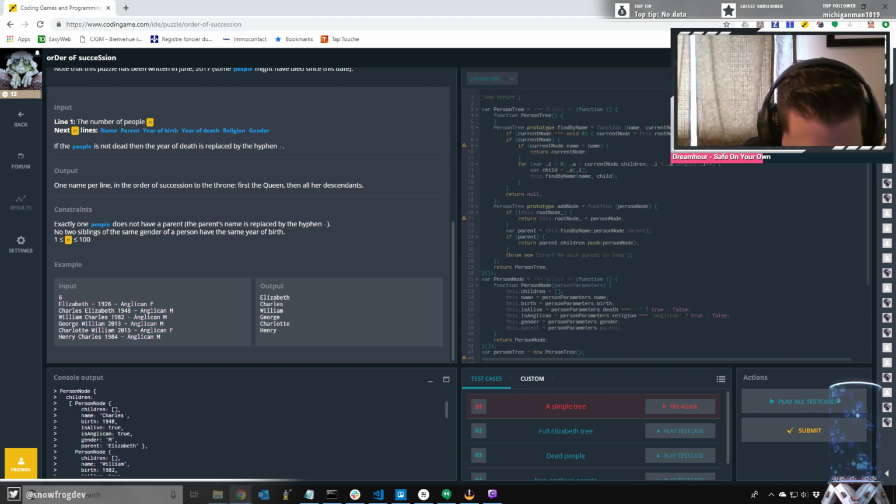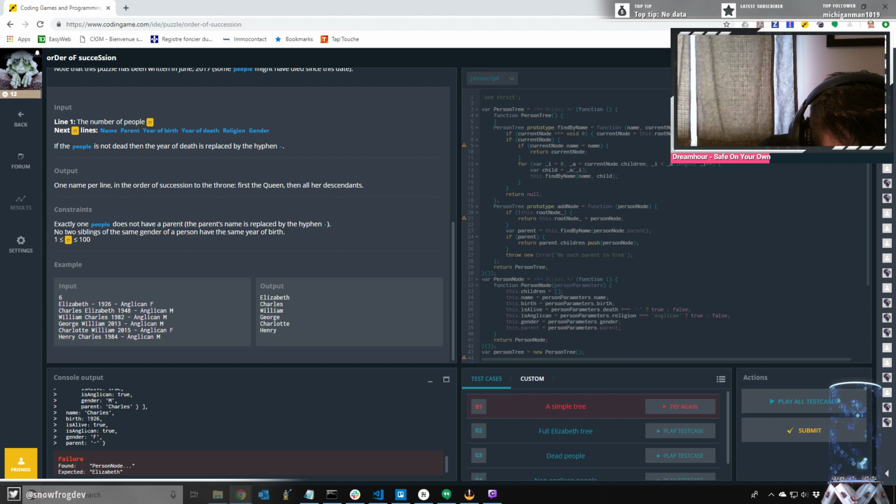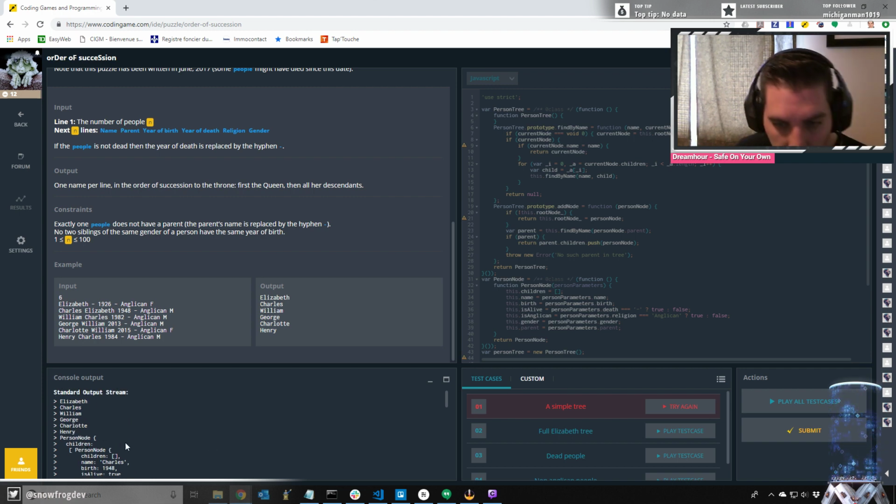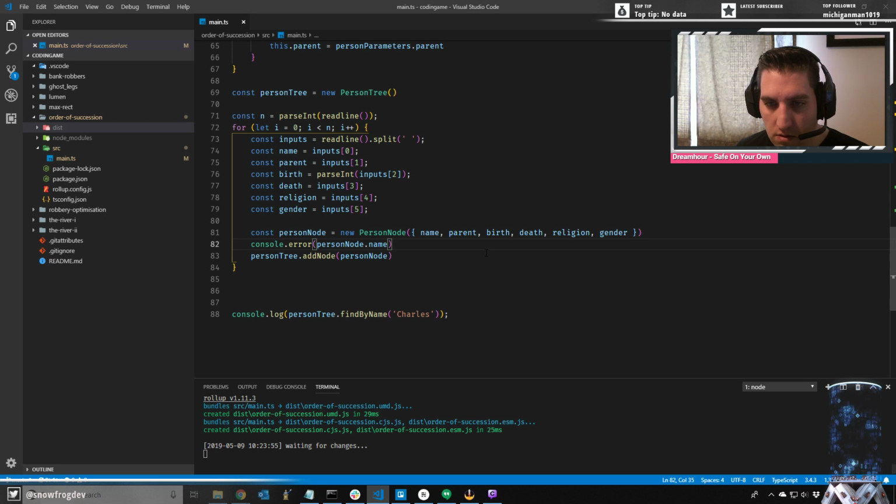I'm not sure we're doing this right, folks. It's kind of hard to see here, but might just be the way it's displayed though. What if I was going to do person tree?